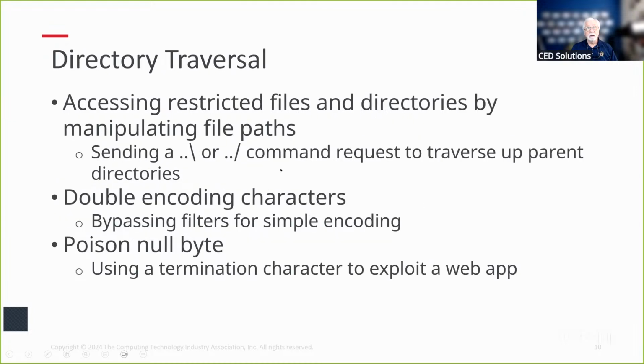Okay. So here is some of the directory traversal stuff I was talking about. And there are a couple of clever ways that they try to mask this. Say you're looking at a Windows command line interface, and you run a directory command, and you find yourself 3, 4, 5 directories or subdirectories deep in your path. Well, if I want to back up a single directory in the Windows world, I just type CD .., which backs me up one directory. If I want to back up 3, it's CD ../../.. boom, boom, boom, backs me up 3 directory paths, right?